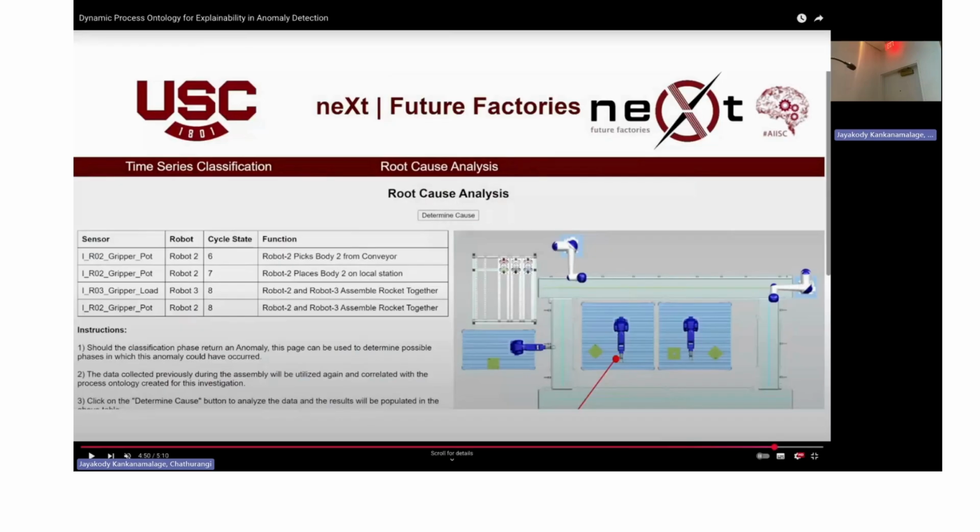Look, we have a robot 2 potentiometer again here, but this time in cycle state 7. So you can see that the error propagates throughout our process. If we have an issue in the first cycle, then that issue is going to continue later on in our process, and so on. Robot 3 and robot 2 again. So here you can tell our technician, maybe you should go check out what's happening with robot 2. Why isn't it picking up the part? And so then they can do that, and we can continue on with our lives and hopefully come up with some better quality products.